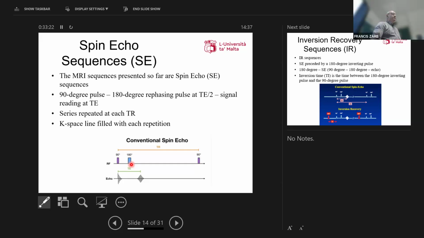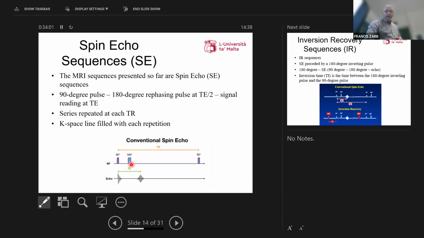Regarding T1 and T2, the most important for T1 is time to repeat, and for T2 it is time to echo. Yes, but obviously it's the combination of both, because you want to maximize the T1 and reduce the T2. So to maximize the T1, long TR. To reduce the T2, it's a long TE. For T1 weighted, sorry, for T2 weighted, it's a short TR and a short TE. For proton density, you use long TR and short TE.